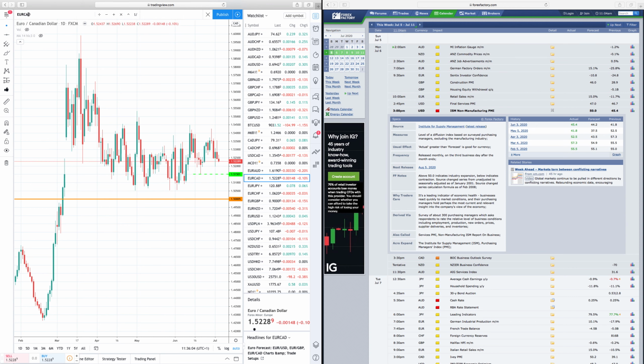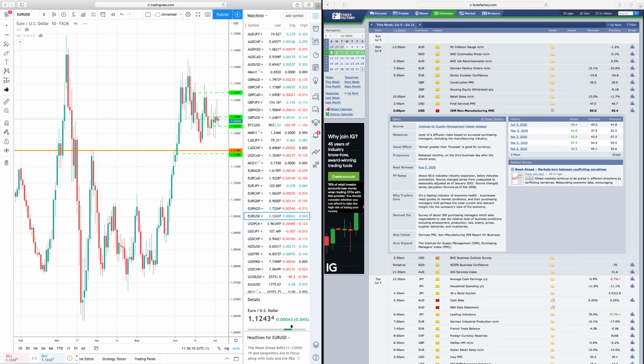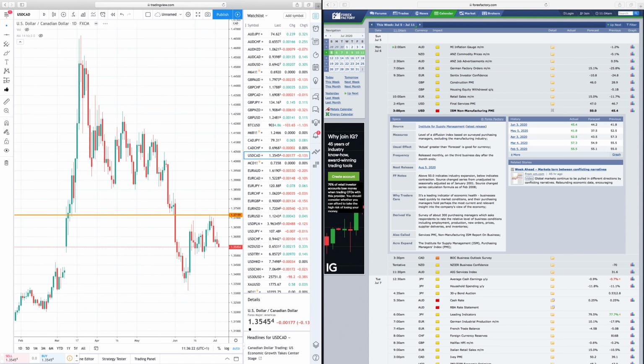I'm going to have a quick look at how EURUSD reacted on the 3rd of June. And on the 3rd of June there was still an aggressive, strong, positive move. I'm going to also have a look at USD CAD on the 3rd of June. And the move was in favor of CAD. So last time the reading was quite positive. Let's try the 5th of May as well. So on the 5th of May we had a sort of a drop in USD CAD.